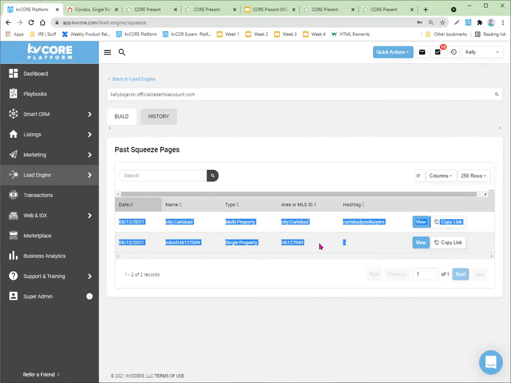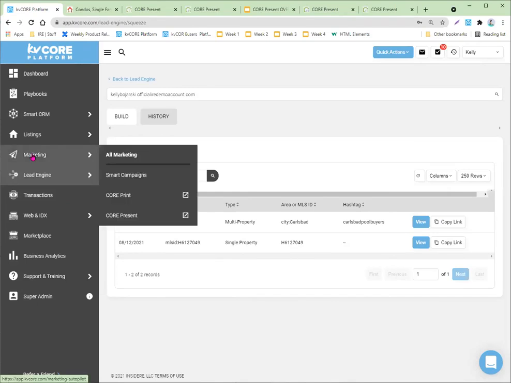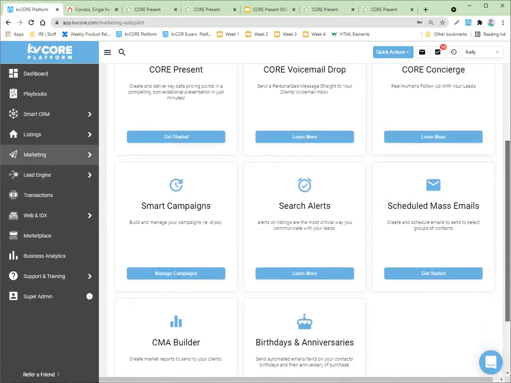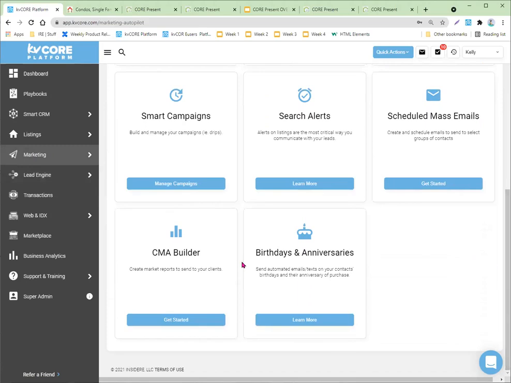And Rosetta's asking, what's the difference between Dash CMA and Core Present? So you can kind of think of Dash CMA like going to the restaurant and ordering a 3-course meal, right? It's going to have the menu that you choose from to choose all your elements, add in the specifics. What do you want with your steak? And it is a whole presentation about the property itself that you're creating to speak to why I should represent you on this listing.